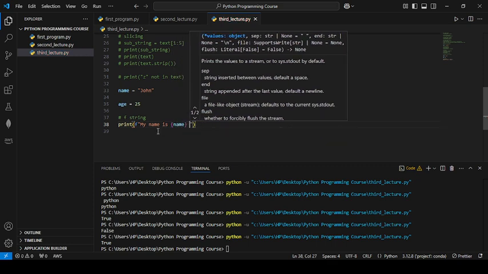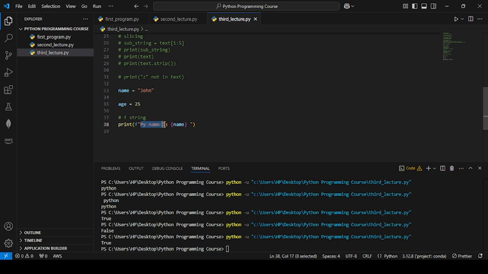My name is is printed as it is, and whatever value is stored in the variable inside the curly braces will be fetched.